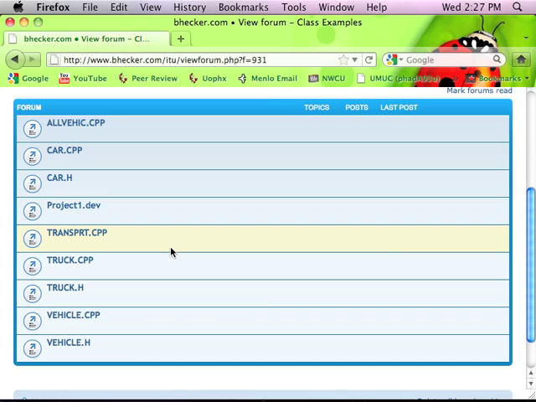So not a bad one, because, not to give this assignment away again, you could essentially, this is dealing with creating a base class called a car. From a car we're deriving a truck and a vehicle and a car. Or no, I'm sorry, the base class is vehicle. We're deriving a car and a truck and, what's this, transport? I don't know. We're deriving some classes from a base class of vehicle. We're making different types of vehicles. Kind of like making different types of dinosaurs. So we'll have a dinosaur, which is going to be the vehicle, and then instead of a car, we'll have a Tyrannosaurus or something, or a Hexosaurus, I don't know. Three different kinds of dinosaurs that are going to be printed from that.